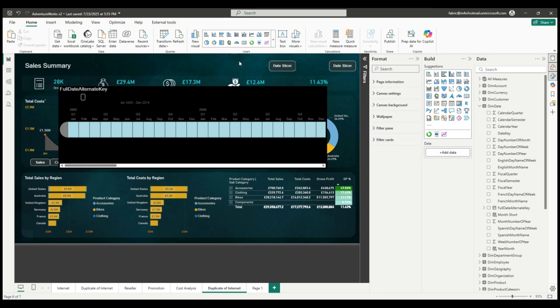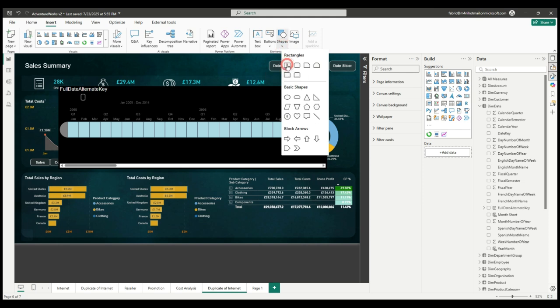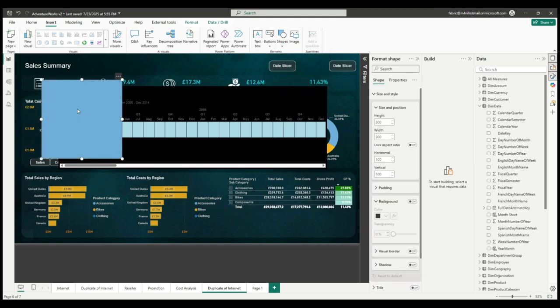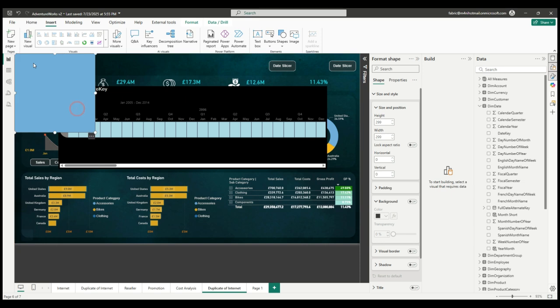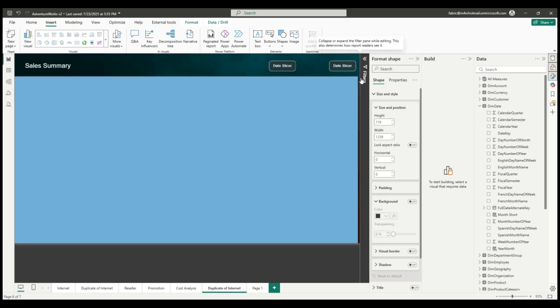Great. The next thing I want to do is create a shape on the canvas itself, and this shape is what's going to create the dimming effect for us. So let's go over to the Insert menu, under Shapes, and Insert Rectangle. By default, I get a blue rectangle, and that might be dictated by the theme that you're looking at currently. I'm going to stretch this out up to here. And what I like to do is, for the moment, keep the visual just beneath the buttons, because it allows me access to the button whilst I'm still developing this feature.